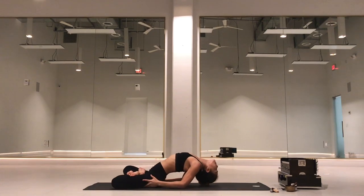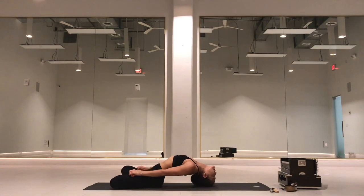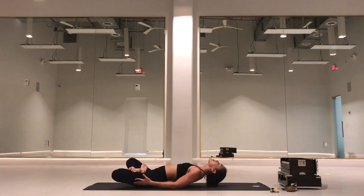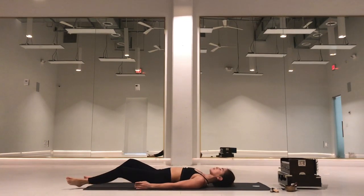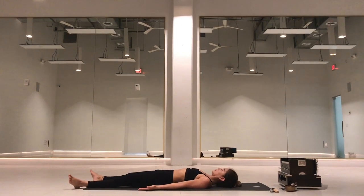Support your forearms on the ground, connect the crown of the head to the floor. Take deep inhales in through the nose, open your mouth and sigh it out. Repeat for 3 times. With your exhale, slowly release. Let yourself drop back to your mat, extending the legs in front of you, allowing yourself to find your final shavasana.